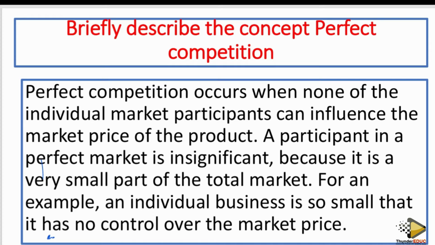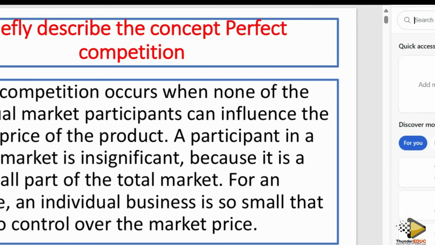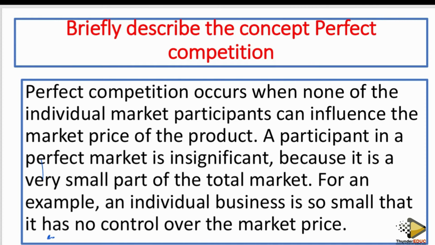I'm going to start with the perfect market. Remember, we said the perfect market is classified by a large number of buyers and sellers, and all businesses in this market have to abide by, or take, the prevailing market price. That is why under this market the demand curve is going to be horizontal. Why is it horizontal? Because all businesses set the same price. So in this regard, the price is equivalent to average revenue, it is also equivalent to the demand curve, and it is also equivalent to our marginal revenue.